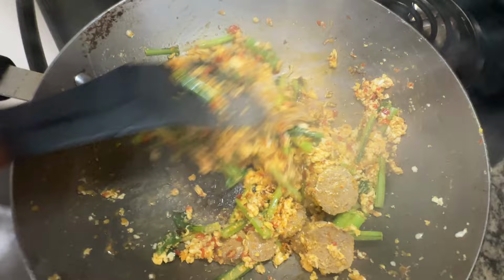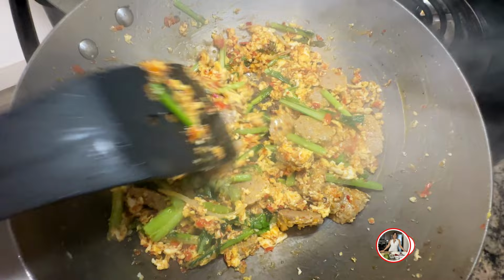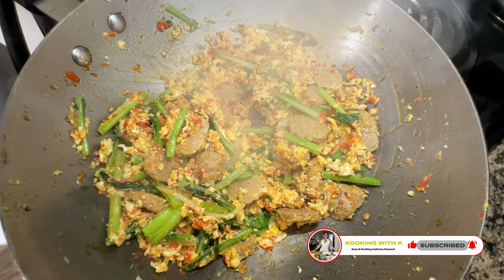All right, guys, they are almost done. Now it's time to mix all the rice noodles together. Let's put this in and mix with everything.